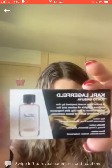We then have the yellow one, which is Karl Lagerfeld Tokyo Shibuya, and there's the full-size fragrance. So this is a brand new scent inspired by the endless delights of nature and the urban elation of the city, which is a feminine scent of brave contrasts. So this has top notes of Japanese citrus fruit, rhubarb and aquatic. It just says aquatic, so that's interesting. Middle notes of peony, cherry blossom and magnolia. And base notes of white musks, amber and cedarwood. So it sounds like another one that's going to be a mixture of a few things, because we've got the citrus fruits in there, we've got the peonies in there, we've also got the musks and the amber, so it kind of covers all bases there really.